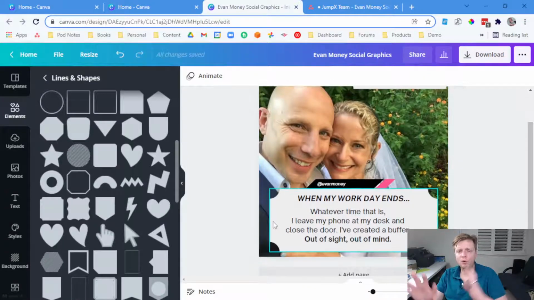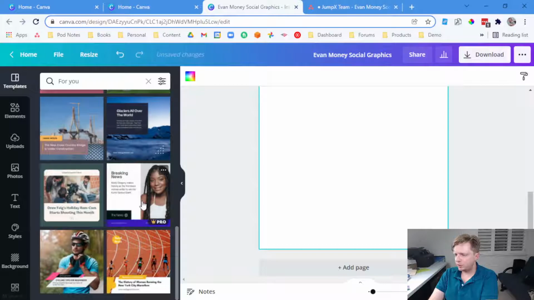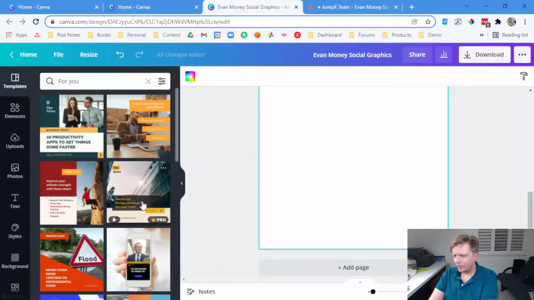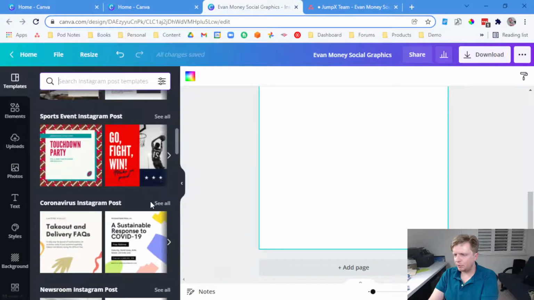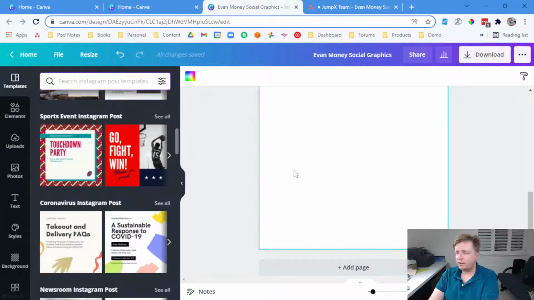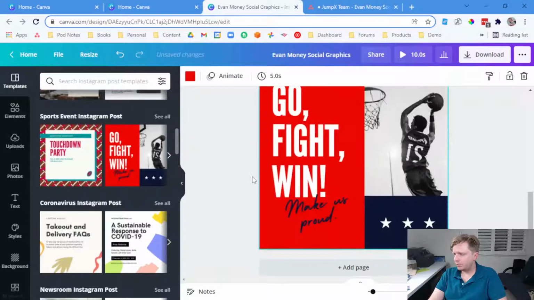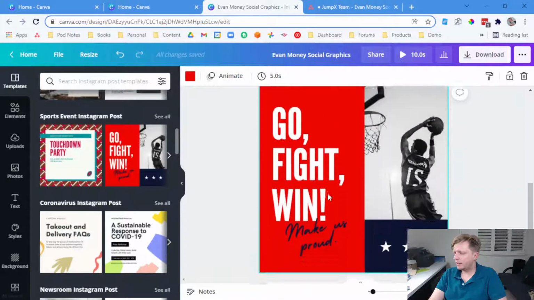And then instead of creating a whole other document, if you have a lot of these to create, just click on Add Page, go back to the templates. And I didn't like the way that turned out because we had to change it so much. I'm usually happier when it's almost all the way done. So it's very important here that we clicked Add Page and that we are working with a blank page in the document before adding a template, because clicking on the template on the left will just overwrite what we already have here. So start with a blank page and click on this template, and you see now we still have that first page that we had, but now we have the second one.